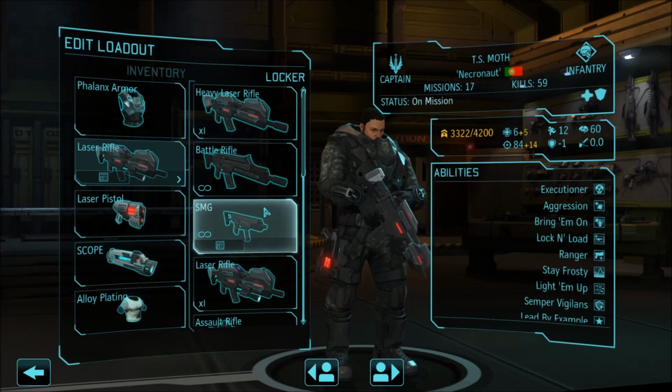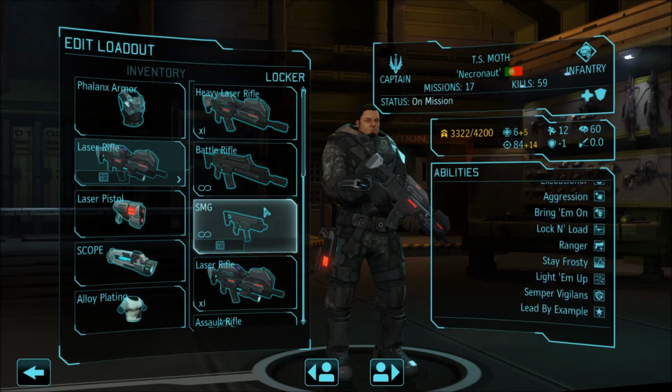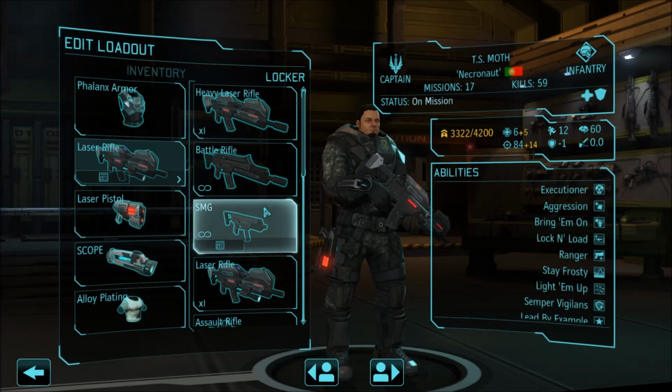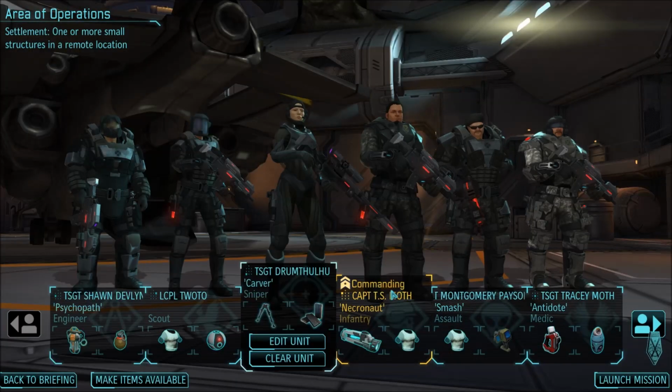TS Moth, ironically, even though he's going to be one of the most important people on this mission, is one of the most lightly armored with only phalanx armor and an alloy plate. That's because of the mobility. We need more mobility on TS Moth if possible. So TS is going to stand definitively in the midfield on this one.